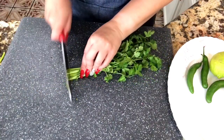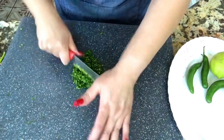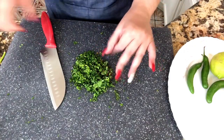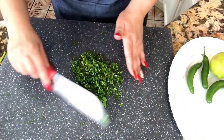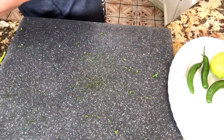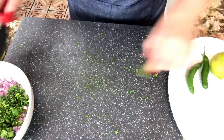cilantro, and I'm taking the edges off, and I'm going to do the same thing. We want to make sure that we cut it and dice it very small. This is a very important step because we want to make sure that when we add the strawberries, you could see those little pieces of purple of the onion, the little pieces of the cilantro, and the little pieces of the serrano chili. So just make sure that you dice it really small so that everything will incorporate and it will look perfect, and of course taste delicious.